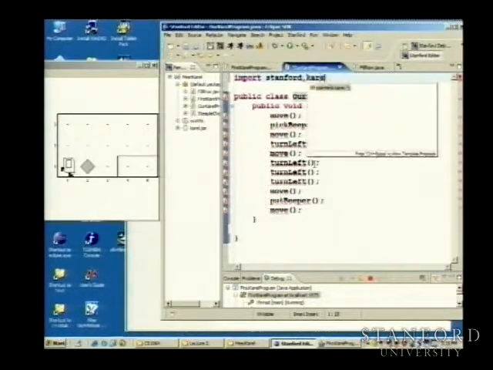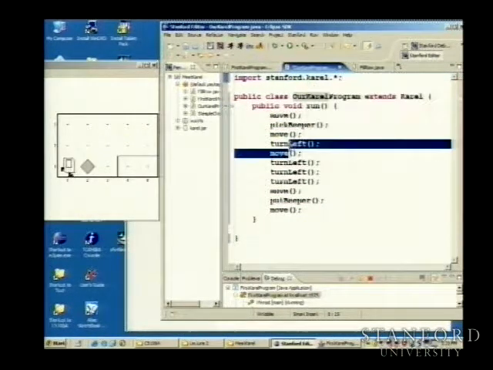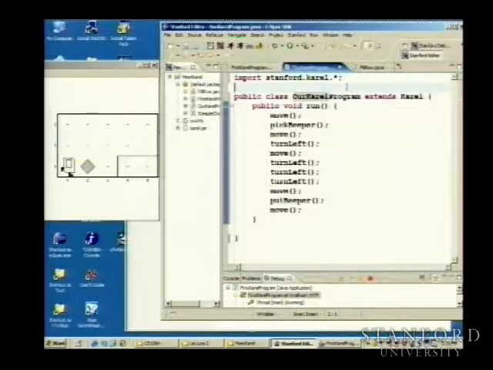All right. So at this point, you might say, oh, we're ready to run it. But even now, we're not ready to run it. The reason is, where does this Carol thing come from to begin with? Someone somewhere had to say, I'm going to build the original version of Carol that you're now extending. And that actually comes from a place called Stanford.Carol. So what we do is we add a line called import Stanford.Carol.star, and we put a little semicolon at the end of it. And what this tells us is, go and get everything that Stanford's previously defined about Carol.